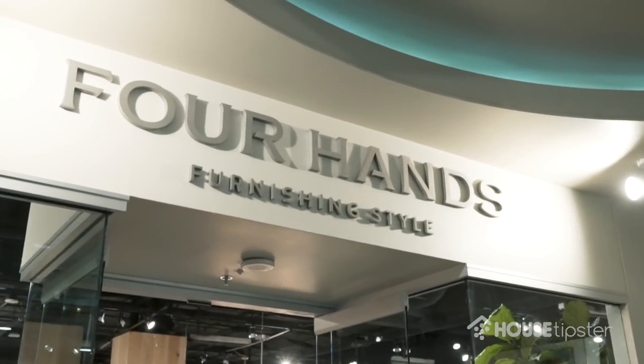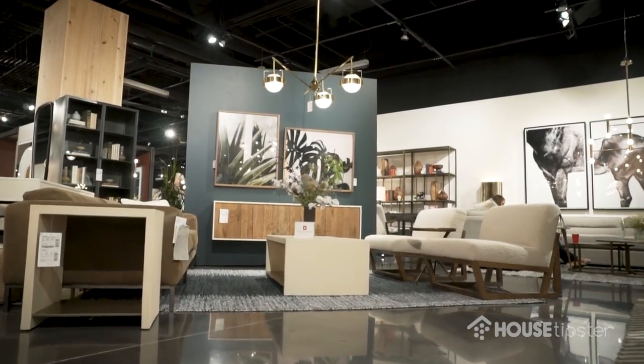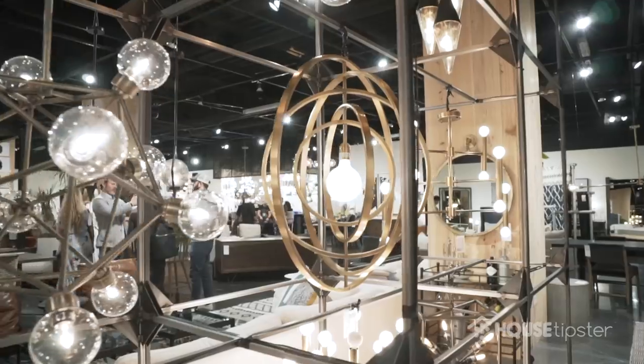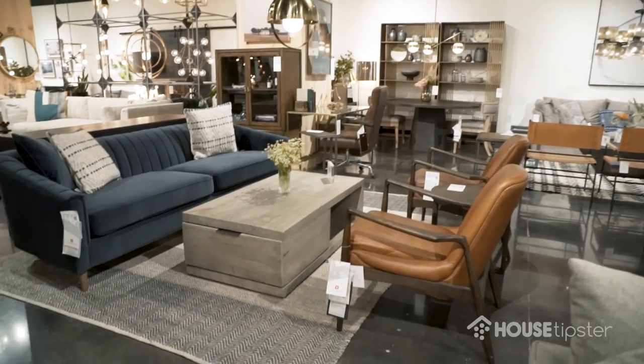About 50% of what we sell we design and develop, and then the other 50% we curate. And we're in the forehand showroom. What's interesting for a viewer too, on what us designers do — we get to do custom, but talk about curating. We walked around the showroom. Besides what you want in your house, what do you look at? What do you see in product and the material and things like that?